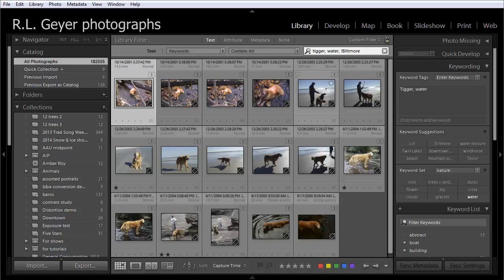So now I have a query that's the same as I had here before I added the star rating, and this is Tigger in the water without the Biltmore estate. So if your query is just a single shot query, you can easily do it up here in the library filter with the text tab instead of having to build a smart collection to do it.